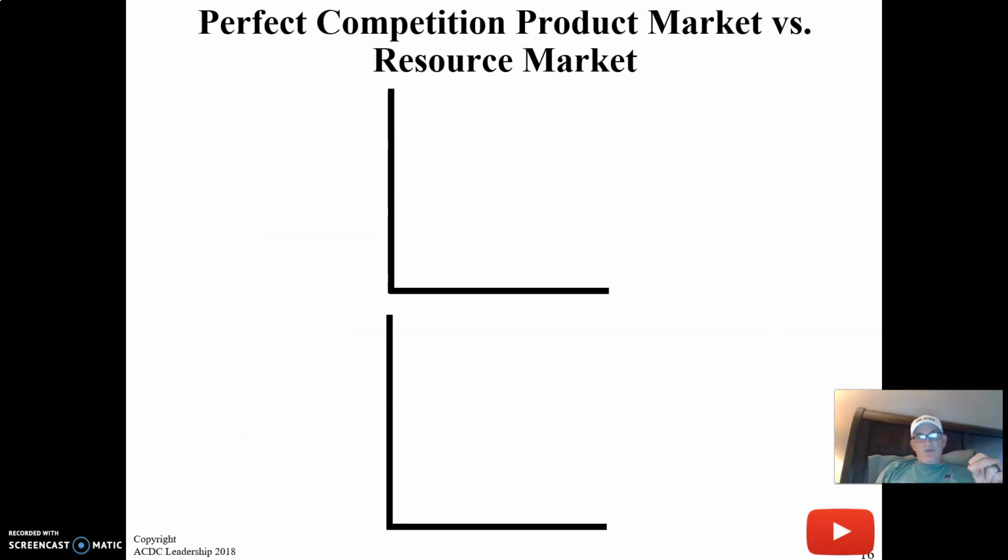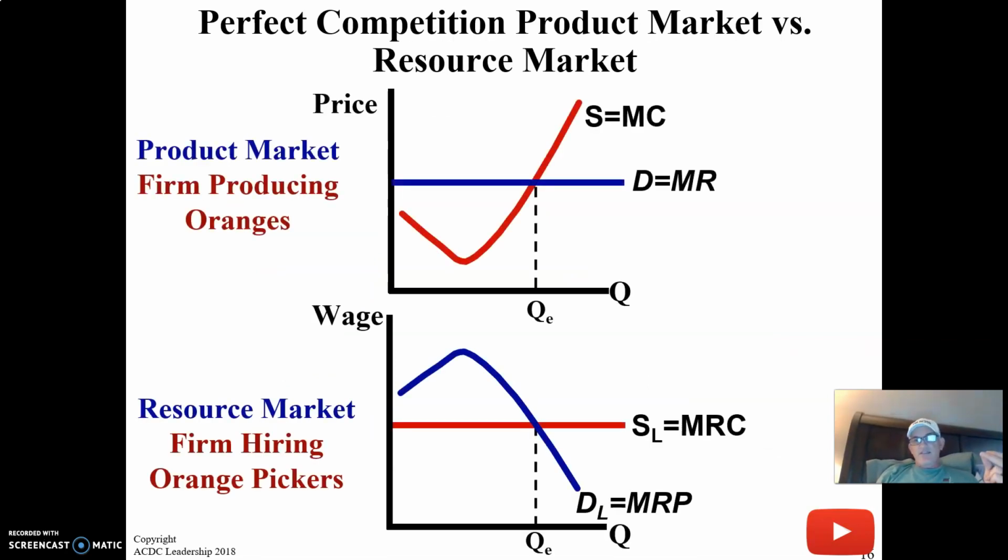Now, like I said, some bells are probably going off. You guys are hearing some familiar things. I'm just going to show you, it's really the same concept. We're flipping the cow now, okay? This is the same concept that we studied for an entire unit when we talked about perfect competition, right? Marginal cost, marginal revenue, and the exact same thing. We're hiring workers and the same idea, okay?